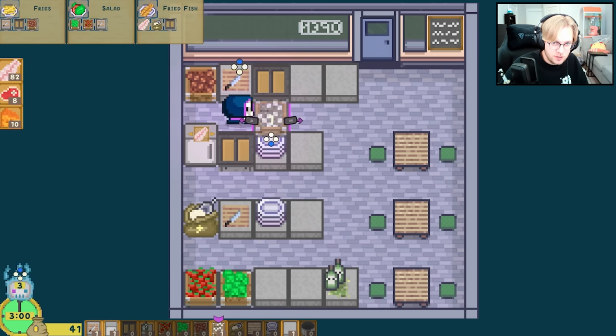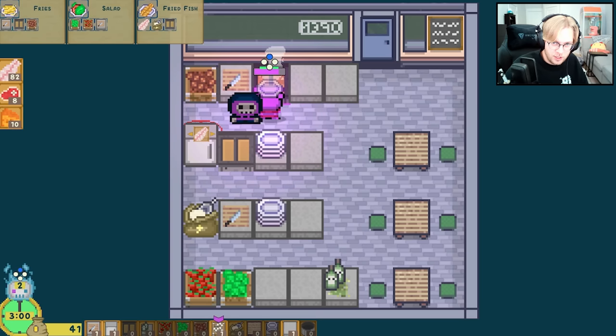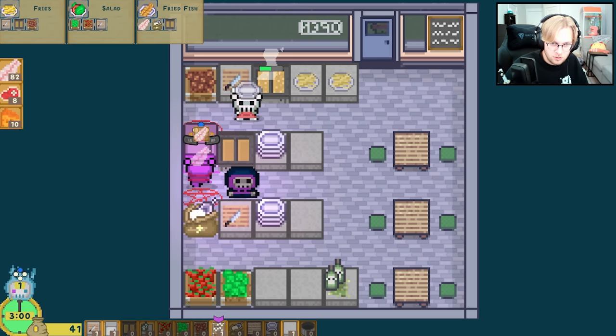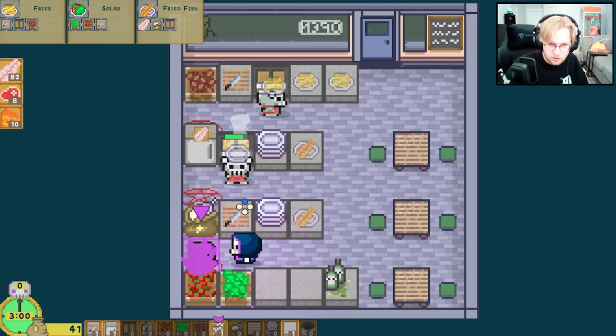Okay, so I want you making fries. You just go do this. Chop, fry, plate. Do that. Chop, fry, plate. I think I have time. Yes. And then over here, you are going to make fried fish. And then do that. And I think I have time for you as well. And then over here, you make salad.